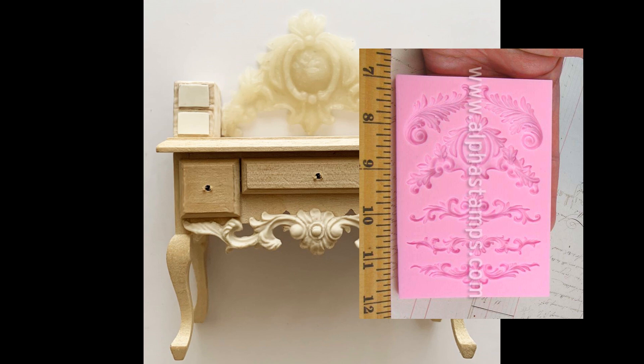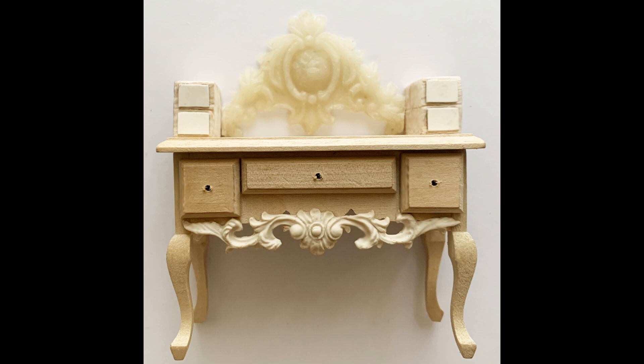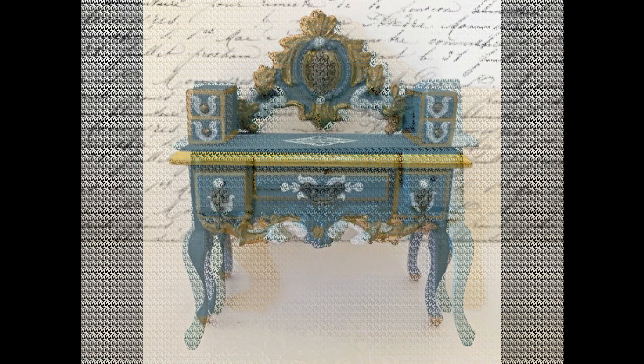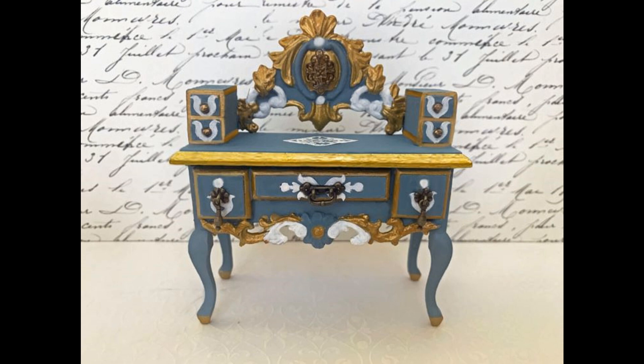For the top decorative piece and the bottom decorative piece, those are made from a mold using polymer clay. I used one of the designs on the mold for the top and one for the bottom. The design I chose for the top works really nicely because it easily fits in between the two sets of drawers. I did trim off a little bit of the edges just to make it a really nice snug fit — if you have some heavy scissors it's easy to do that — and you can sand it to make it fit in very tightly. The other one I just glued on the bottom with no adjustments needed. Then I painted everything French blue and added gold accents to various parts of the design at the top and bottom, and of course on the table itself.